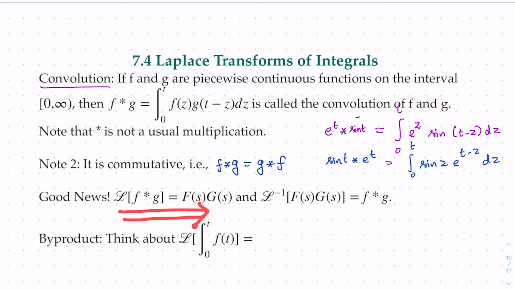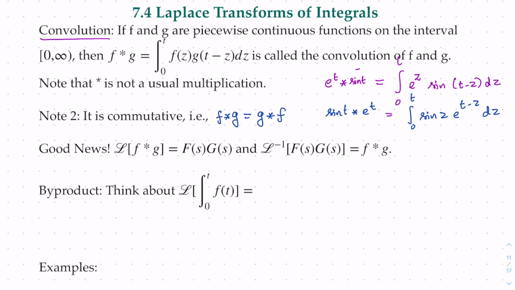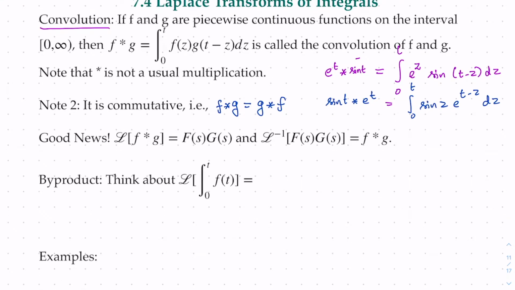What is very, very useful for us is the Laplace inverse, right? The Laplace inverse of, now that you know this, the Laplace inverse of F(s) times G(s) is going to be f convoluted with g, right? And that's what we are going to be using in the next set of problems in solving differential equations.